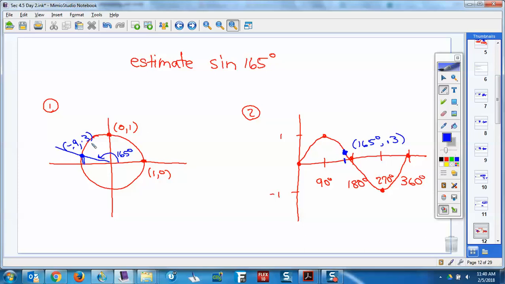On your calculator, what's sine of 165 degrees? Have you done it yet? Do sine of 165 degrees. 0.259, so it's close to 1/4. But that's the idea. That's really important, that we not just memorize. Memorizing is okay for a lot of stuff we do, but like the unit circle, we have to understand where it's coming from and understand the concepts behind it too.